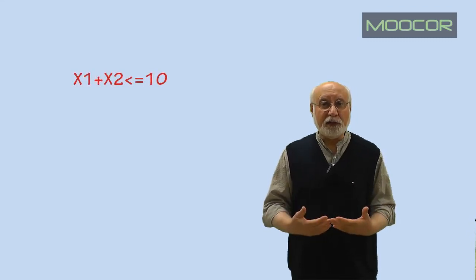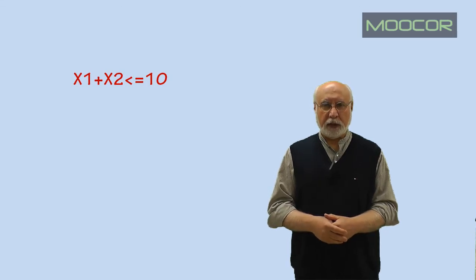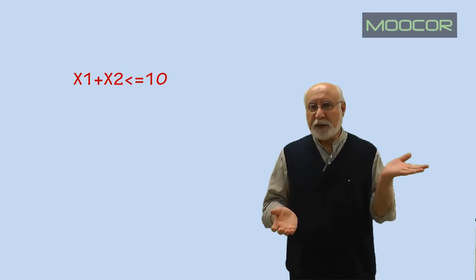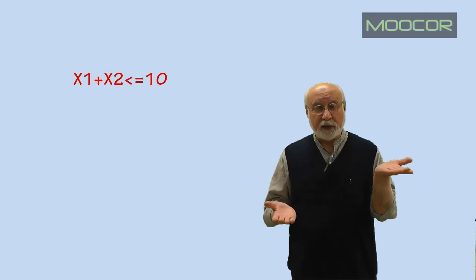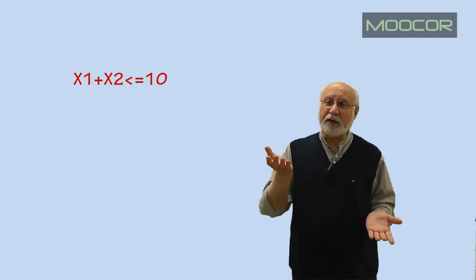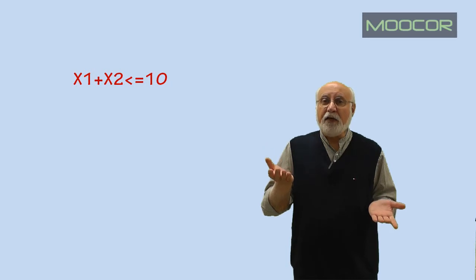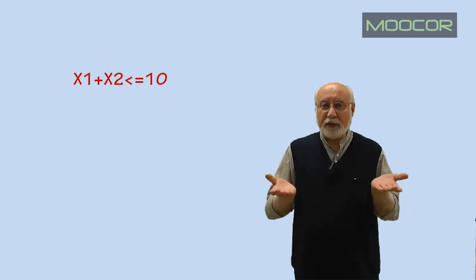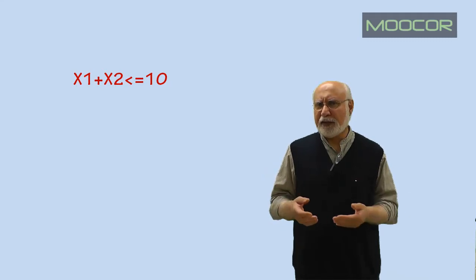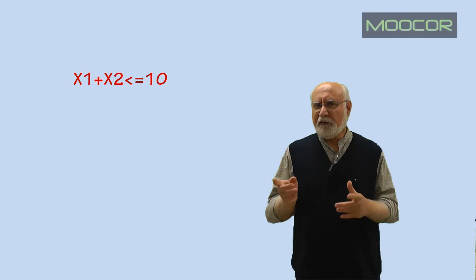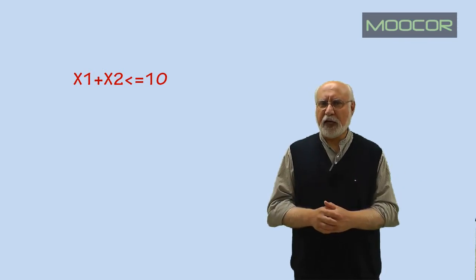The main concept in here is to introduce a new variable into an inequality to convert that into an equation. An inequality, where one side is larger than the other side or smaller than the other side, can be converted into an equality. You can balance it out if you add a variable which is equivalent to the difference between the two sides.